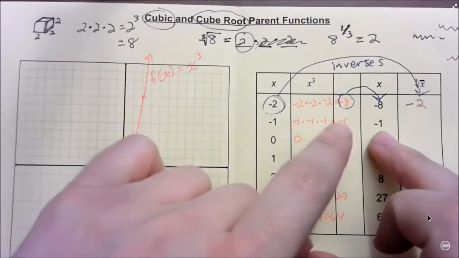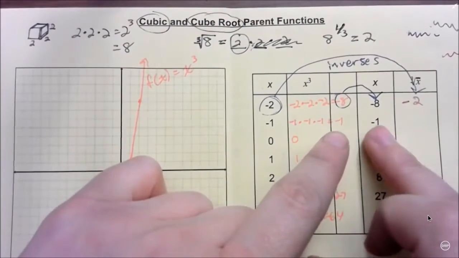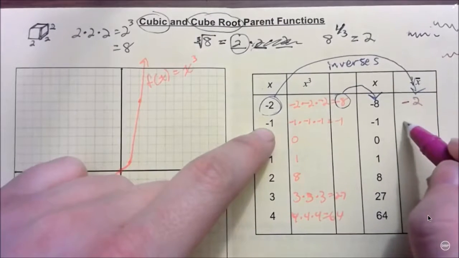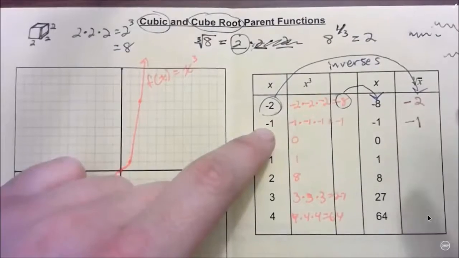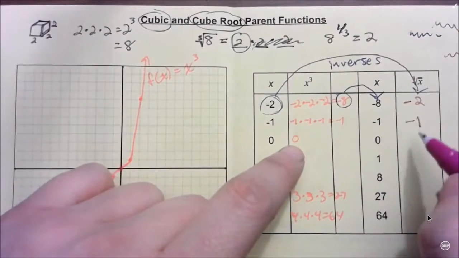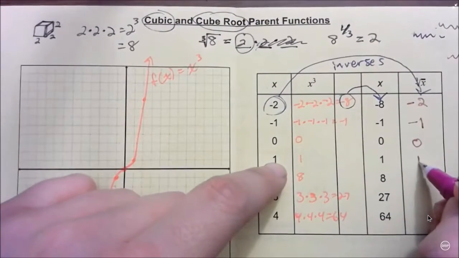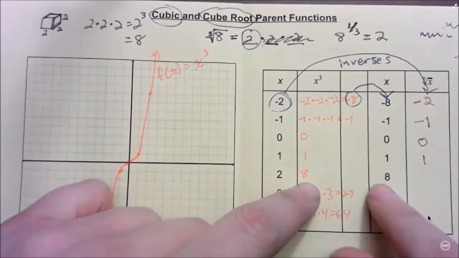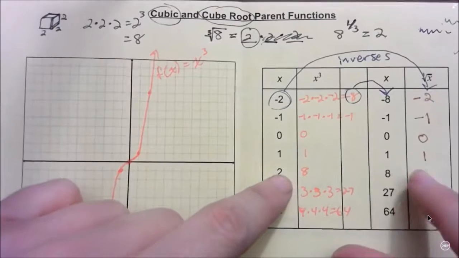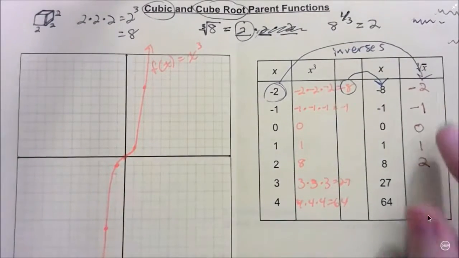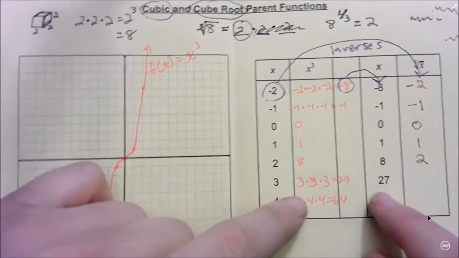So now my former Y value of -1 is now an X value. So that means my former X value will now be my new Y value, -1. 0 is still 0, 0. So 1, 1, 1. 8, 8. So my old X value of 2 is now my new Y value of 2. Or you could type these in your calculator, but hey, why not do it this way?